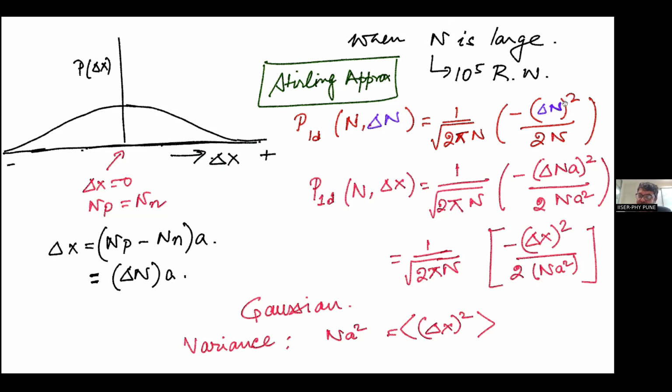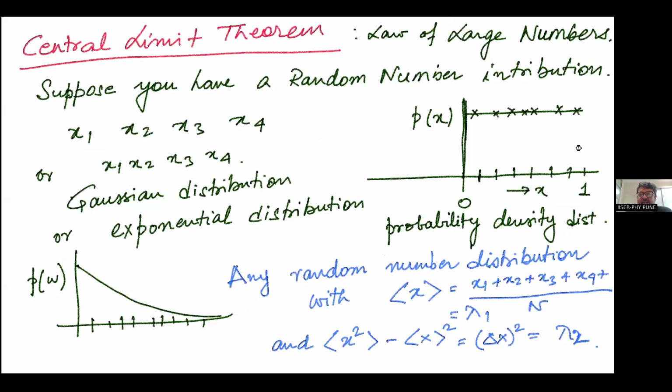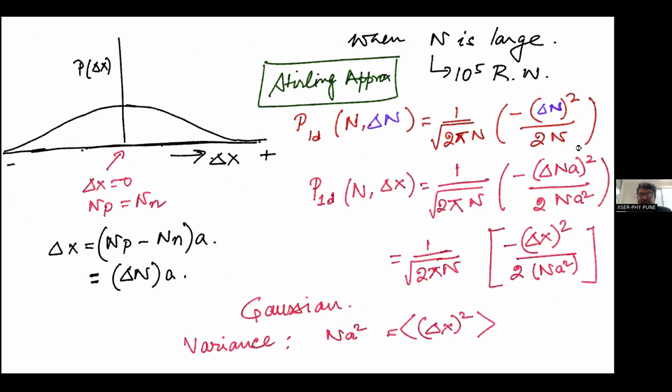And that's basically in terms of delta n, n p minus n n. Now, if you add an a to the numerator and a to the denominator, then you get something like this. There's again an exponential missing because there's a Gaussian. That's what you get. And you already see that I have drawn a Gaussian function in anticipation.